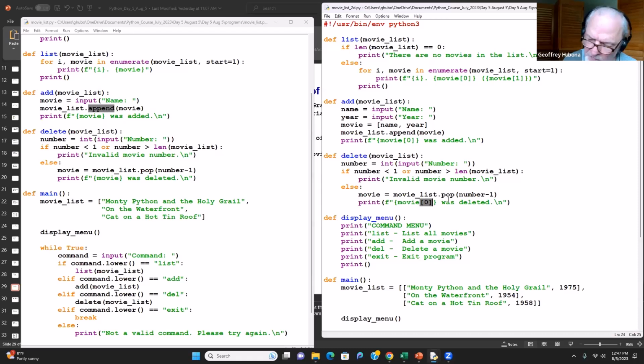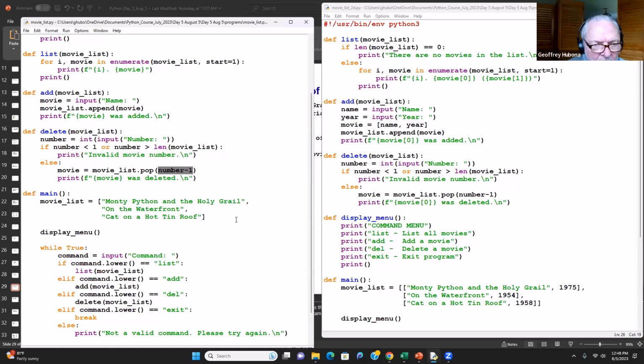And again, when you're deleting over here, with the delete, just like we did in the original one, we're popping the item based on its index number. Remember, this is an optional argument. You can use pop without an argument, in which case it'll remove the last item. But we don't want to do that.